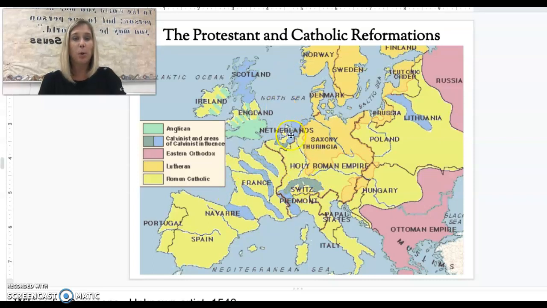So they have spread to different areas in Europe. Your Eastern Orthodox are over here in the Ottoman Empire and Russia. Your Lutherans are mainly here in the northern German states and Scandinavia. And then, of course, everything in yellow you see here are your Roman Catholics. So again, I thought this was a great map to show y'all of the different groups within the Christian faith and where they are located during the time of this Reformation.